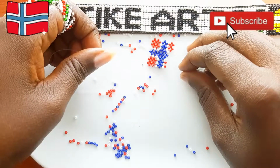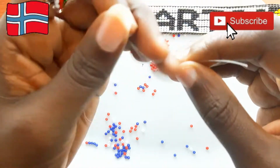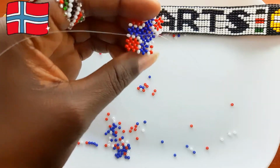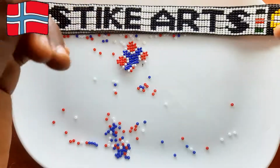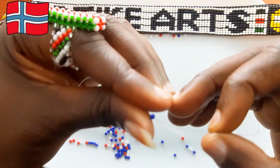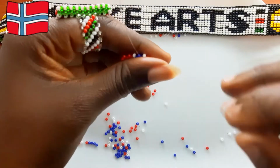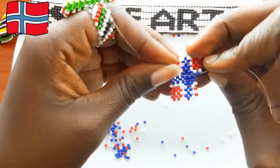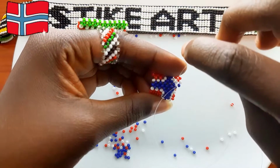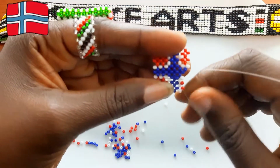So you pick a white bead from the left and you crisscross on it like that. Blue bead, crisscross like that. Proceed.